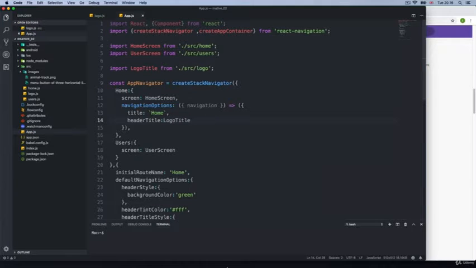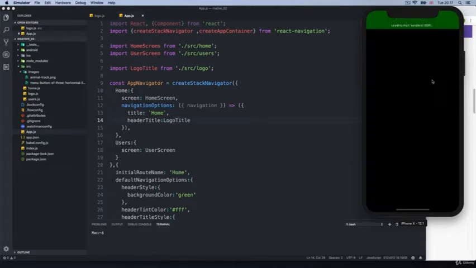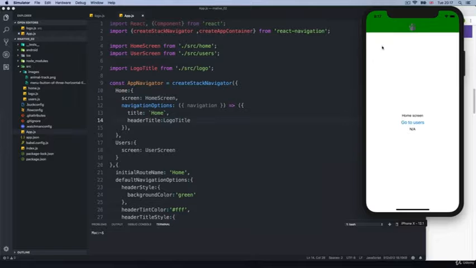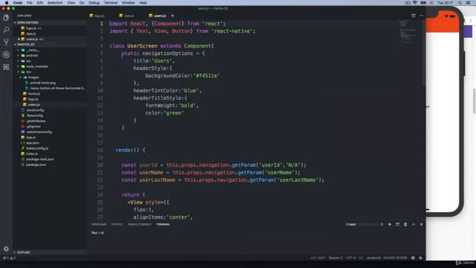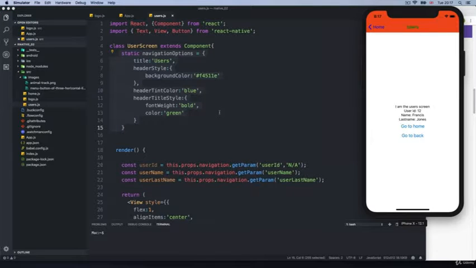If I just save this, we're gonna reload it and we get the logo. So very good. Very, very good. I'm gonna go to users, and of course we don't get it because if we remember on users, we are kind of overwriting all of that, even with the title. Right. Okay, pretty cool stuff, and it's actually pretty simple to do. You just create the component and you render it.